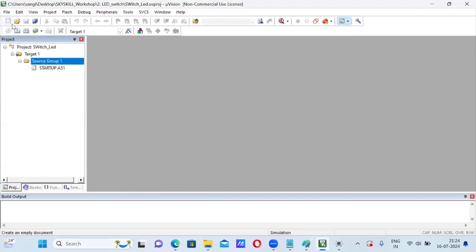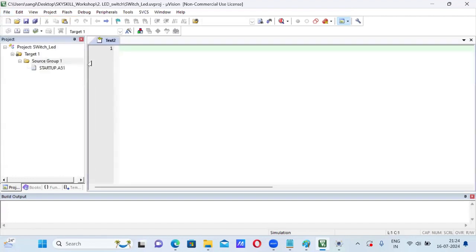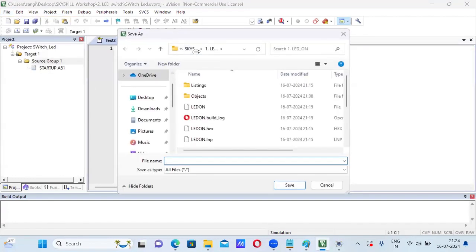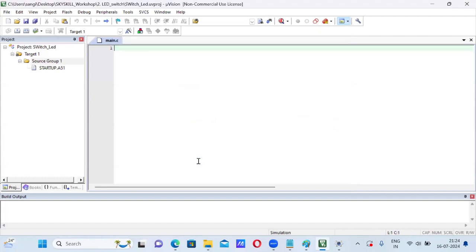What I told before: again you have to go to File, New File, save as main.c in the second project. So always write main.c or any other name. You can write whatever you want, but you have to give the link here. You can write your name.c also.